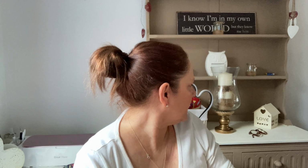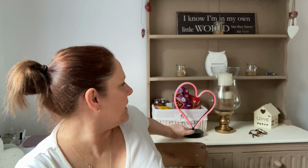I hope I've got the time, because are we the 1st of February tomorrow? So yeah, I need to. I got this off Vinted. This little neon heart sign. And I thought, oh, that could be a nice backdrop. But yeah, I've just got stuff everywhere. And it's, you know, as and when. I told you I couldn't rush doing stuff. And I really can't because I do get so breathless doing stuff.